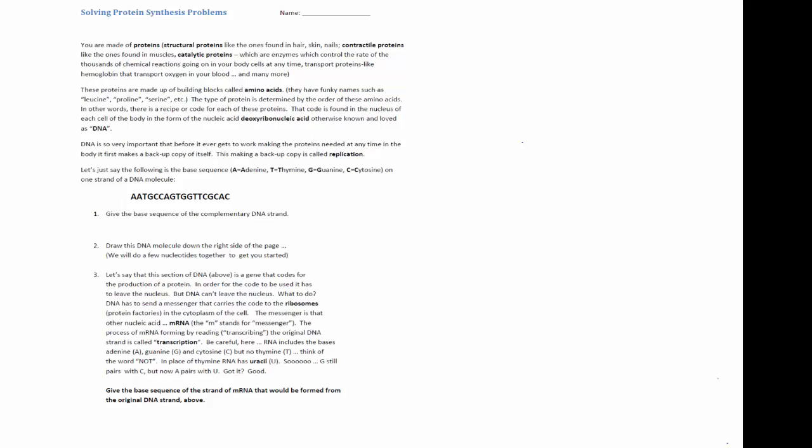Again, DNA is a double helix, so one strand is just the order of the bases down one half of that double helix. And again, get familiar with the symbols for the various nitrogenous bases in DNA. Adenine we will abbreviate capital A, thymine capital T, guanine capital G, and cytosine capital C. So the first question, give the base sequence of the complementary DNA strand. So in other words, what are the bases that are joined to adenine?